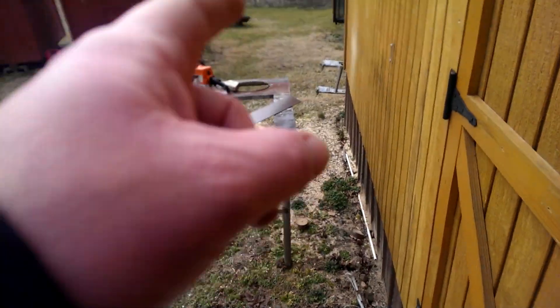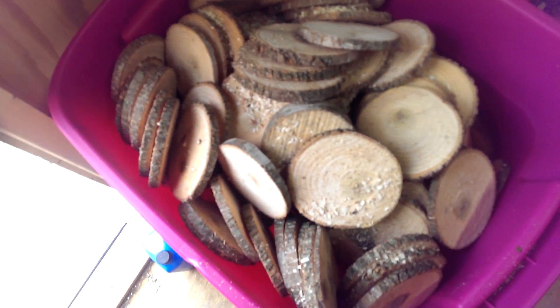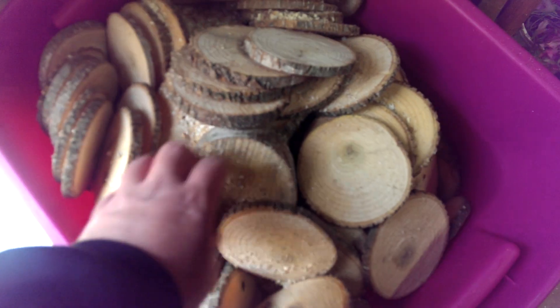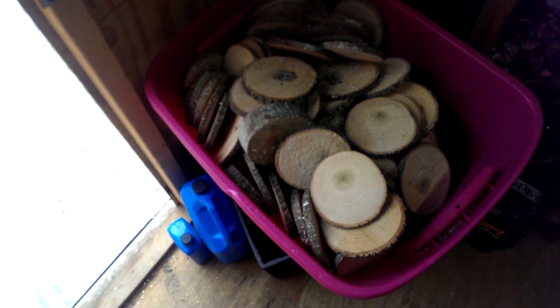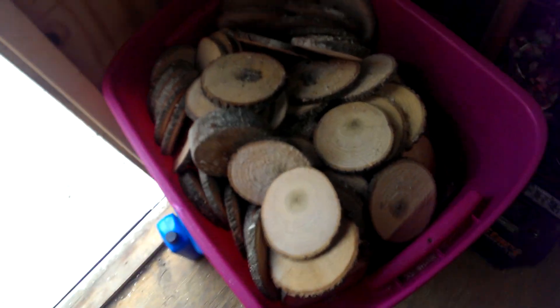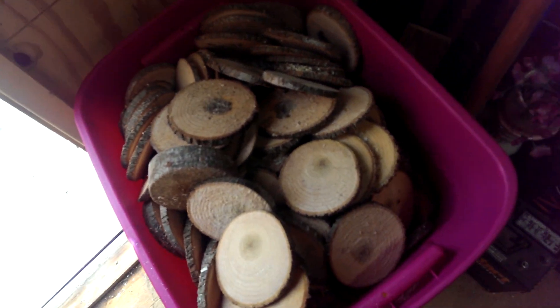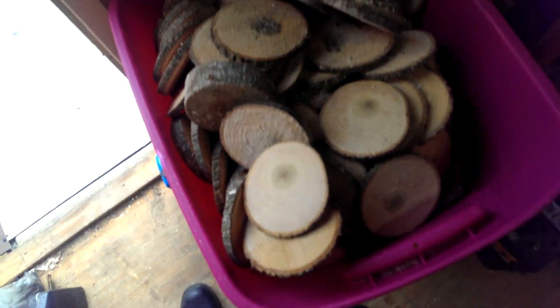There was a big log that I cut up — y'all remember seeing a big old log right there? Turned that huge log into this for crafts. I don't know how many pieces are in there — that's a whole big old toe. And that Stihl ate that up faster than I even crowded the saw, and it still eat that up.